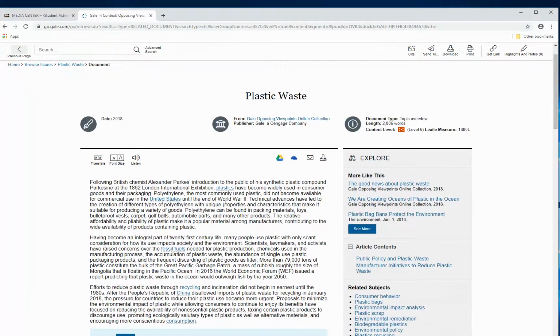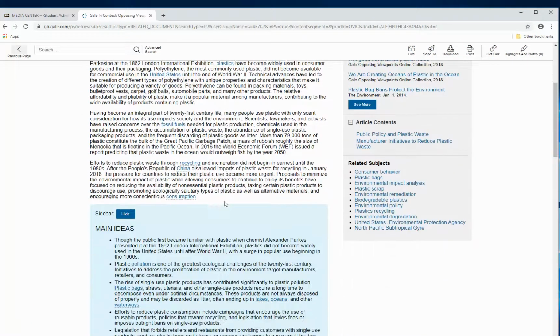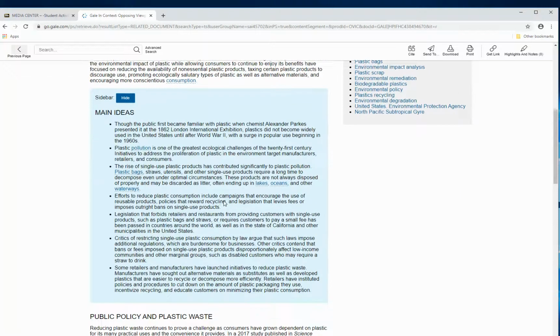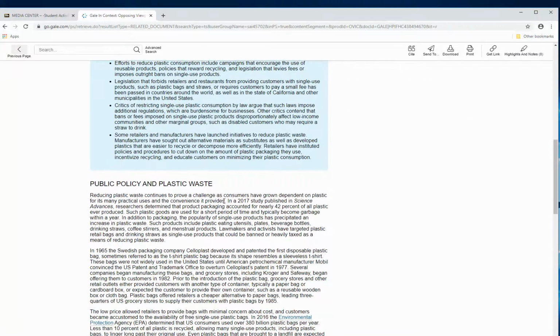It'll give you some background information. It'll highlight main ideas that are involved in that issue. And it will tell you what the current pros and cons are for that issue. So you can see this is a really nice place to stop as a first stop when you are trying to choose that topic.